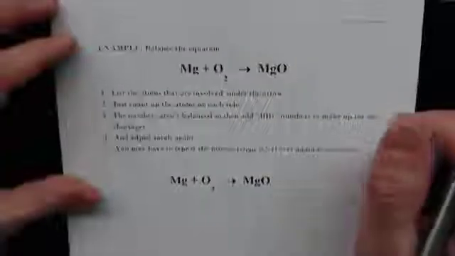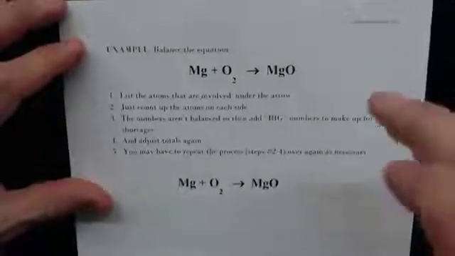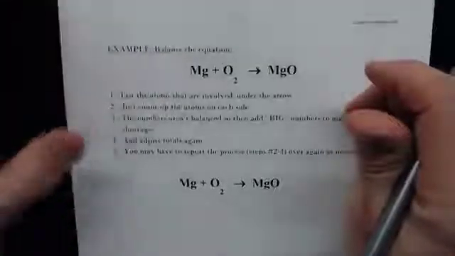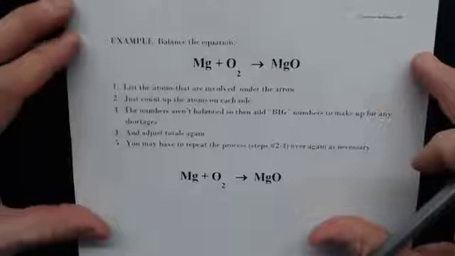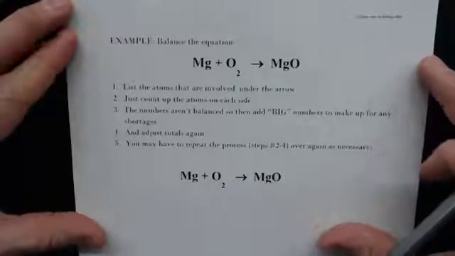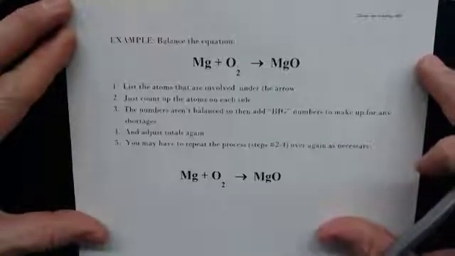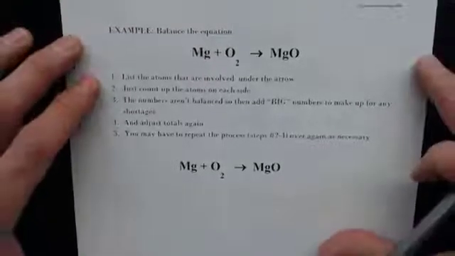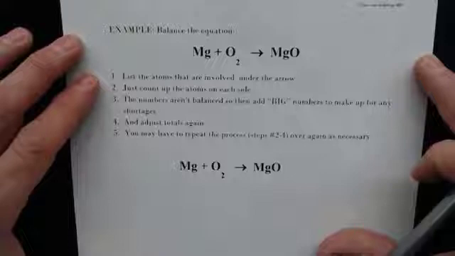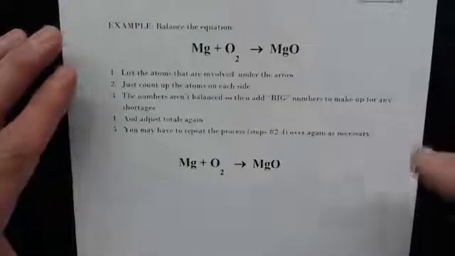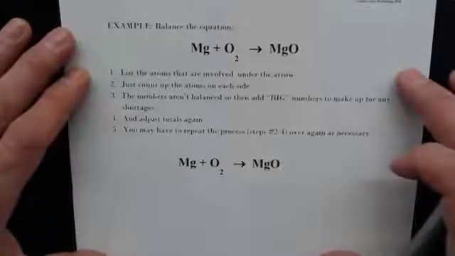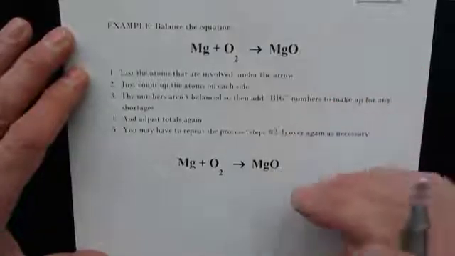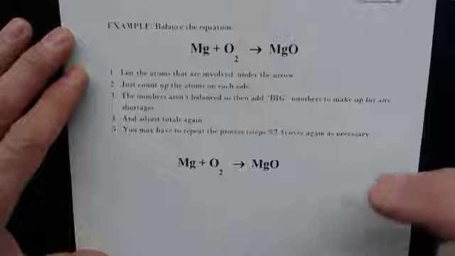Hello there. Okay, we're going to talk about balancing chemical equations, and it's actually kind of fun once you practice it because I'm going to teach you a way to do it, and it's pretty straightforward. So once you do it a few times, I had a few students last year that didn't really like math, but once they practiced this a lot, they liked doing it because they felt like they were really good at it. Okay, like anything, this is one of those things that you just have to practice over and over.